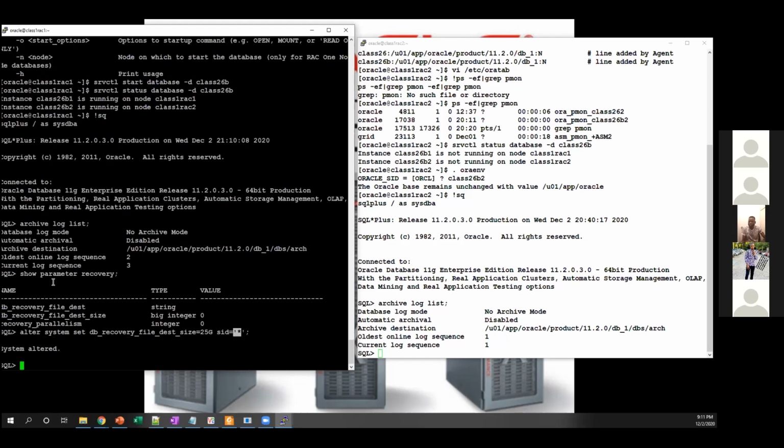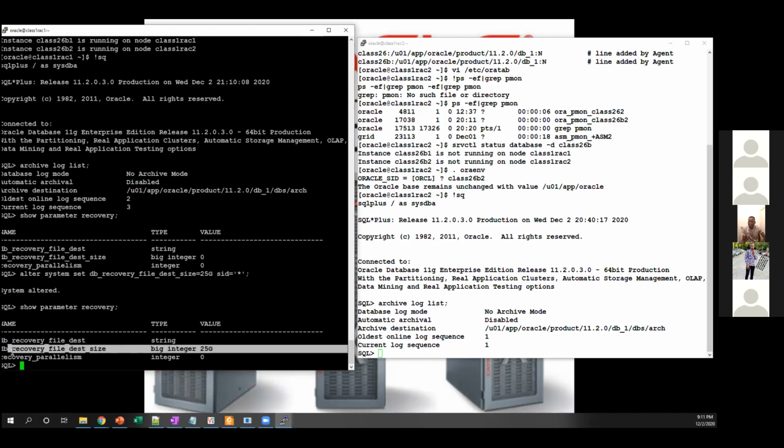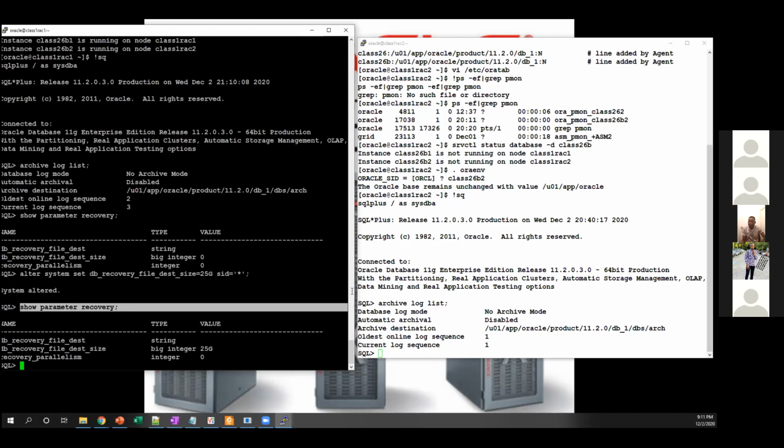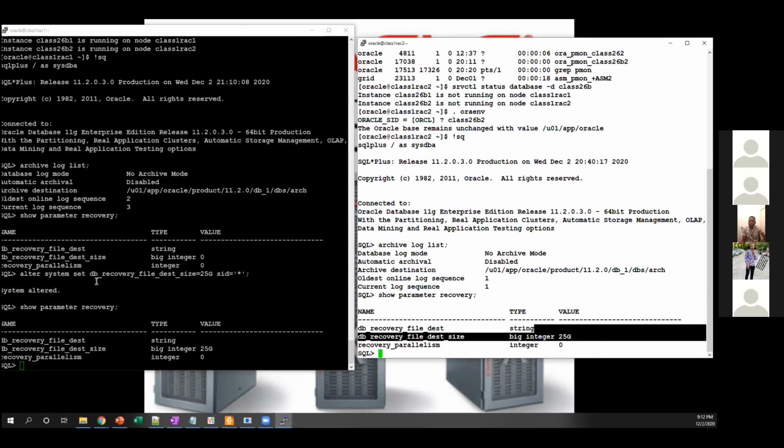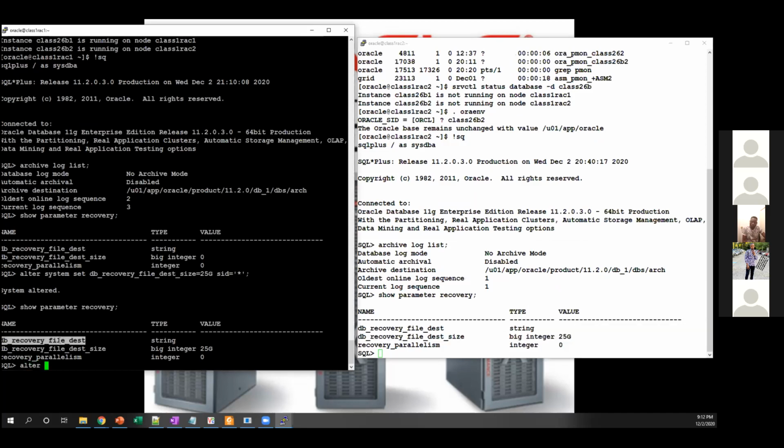So when I do it like this, if I issue show parameter recovery again, you see that it changed here. Let's see if it changed on the other side. It also changed here because I wanted this change to be performed on both instances. So both instances are sharing the same db_recovery_file_dest_size. Same thing for the destination. You issue the same command, alter system set db_recovery_file_dest equal. Here we no longer talk about slash or data slash whatever, right? We talk about this disk group. So you just need to specify which disk group.